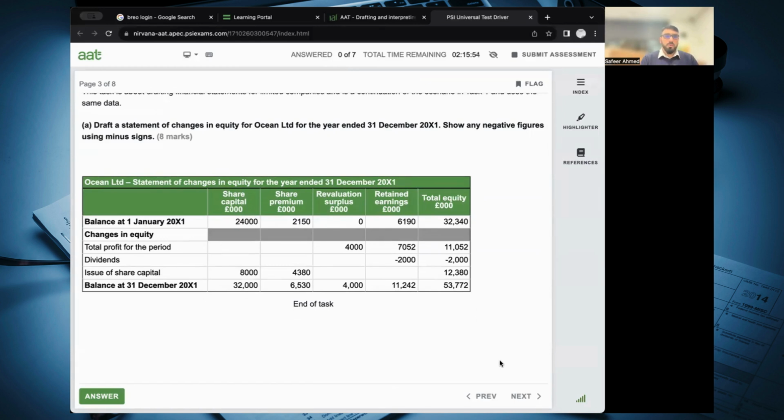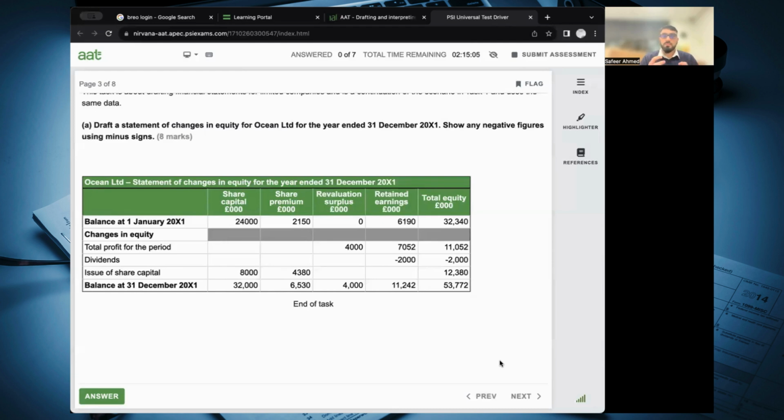And what complexities they can give you as part of your AAT level 4 drafting and interpreting financial statements. They can give you information about issue of share capital, but they don't give you the amounts themselves. So they can actually give you a transaction where you have to work out the share capital issued and share premium due to those issues of shares. Or it could be a rights issue. So maybe 1 for 4, sorry, means that for 4 existing shares, 1 new rights share is issued. Things like that. But it cannot be any more complicated than that.